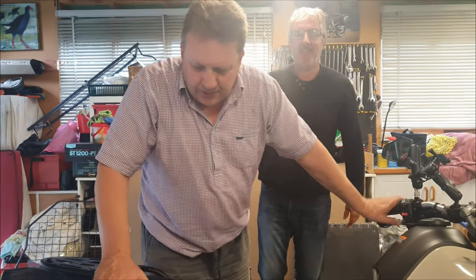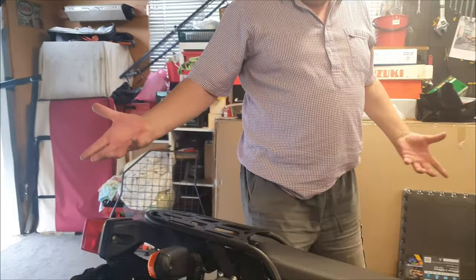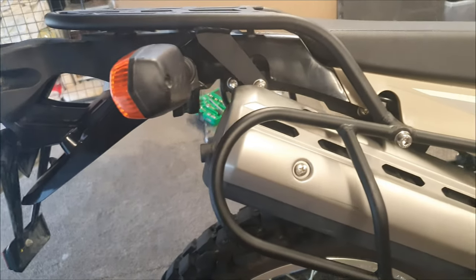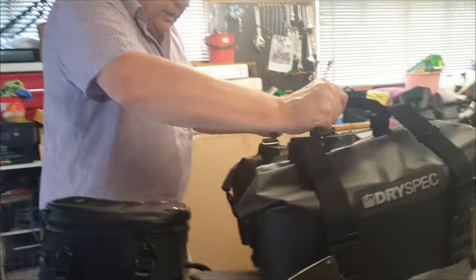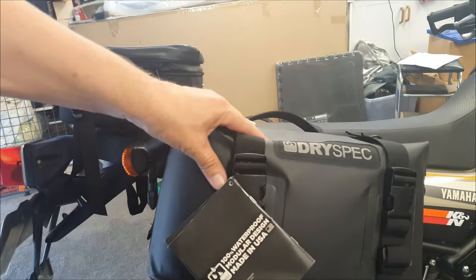There we have it folks — the PM rack system, side and back carrier. It looks really nice on the bike; it's not too big and bulky like some of them, and every nut and bolt just fitted where it should. It also gives a bit of protection for your can. I can put something like a small rig box on the back, or for an adventure tour I can chuck something over and have it strapped down. Simple to do and it looks great on the XT250.